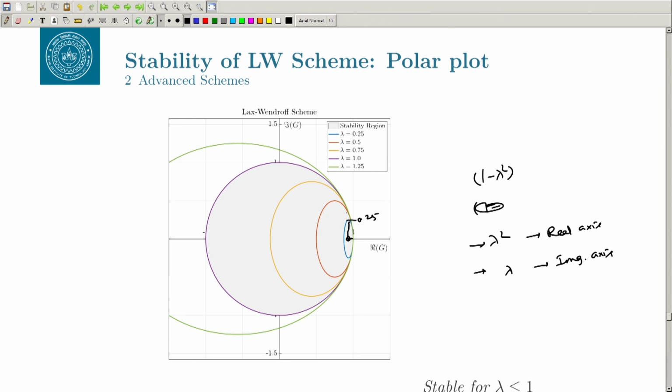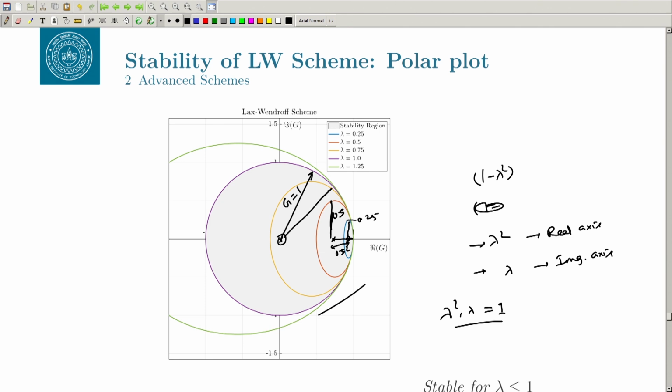You keep on increasing, let us say you go to 0.5, okay. So, this is 1 minus lambda square and this is the value which is 0.5 and this is 0.5 square, right. So, this is all an ellipse, okay. Similarly, you can go till lambda equal to 1. So, when lambda becomes equal to 1, this becomes a unit circle, because lambda square and lambda both are equal to 1 and this is 1 minus 1 which is 0, this is your center, right. So, there the radius will be 1, the g will be equal to 1. In all other cases your amplification factor is less than 1, right.